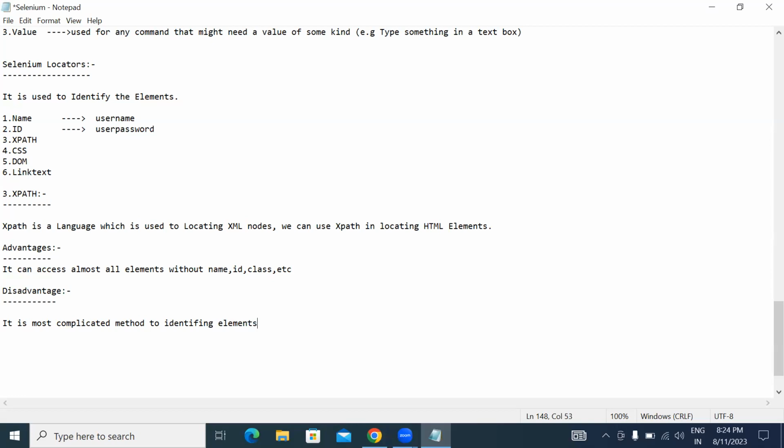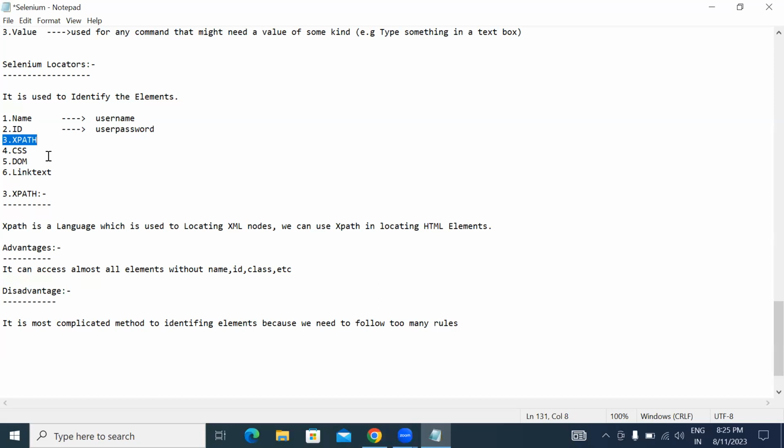Because we need to follow too many rules, different types of rules. That is one of the disadvantages. But it is very easy, and we have different types of methods. Without knowing the ID, you can identify any element by using XPath. Clear?